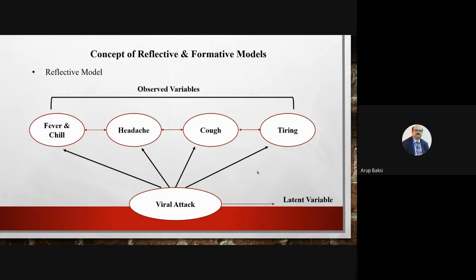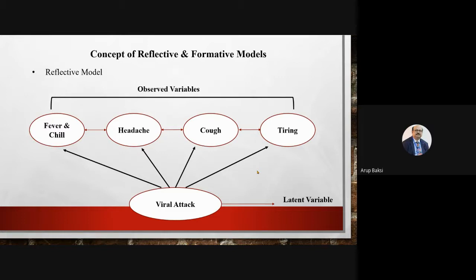These are all observed variables. We can actually measure fever, we can understand the intensity of the headache, the intensity of cough, and similarly with tiredness, to what extent you are tired.